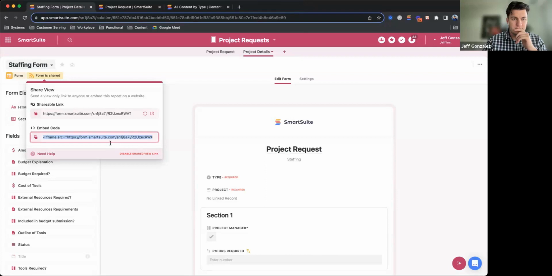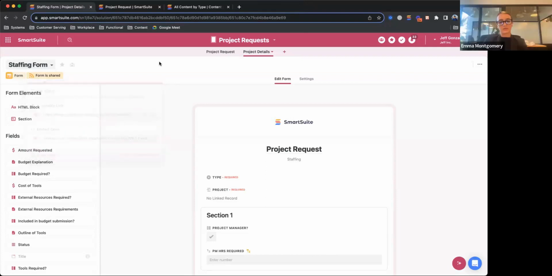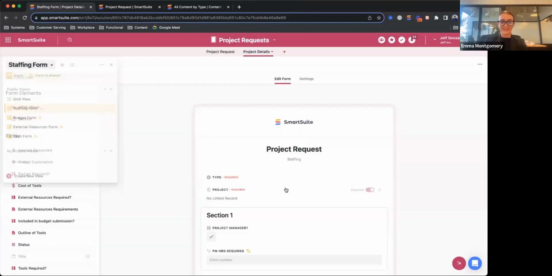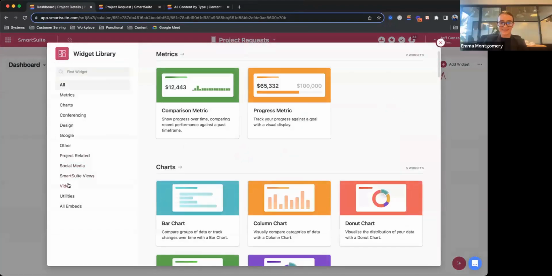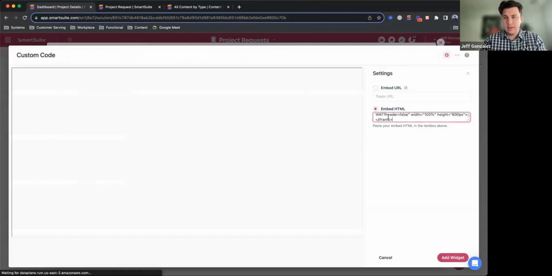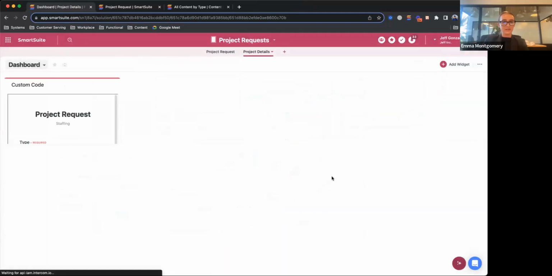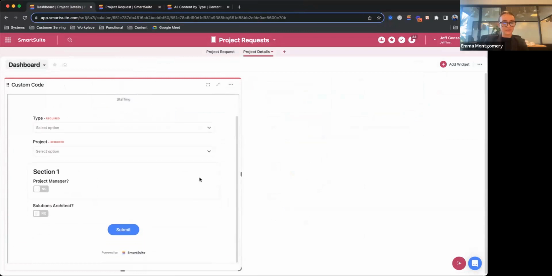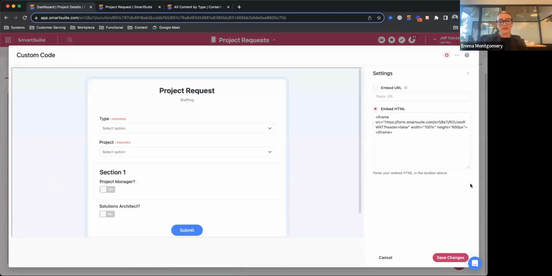Or maybe we could just put it on a dashboard just so they can understand what the embed could look like. I just tried to put an embed code in as a URL. That's okay. Okay, let's go custom code widget in other. Embed HTML. Perfect. So there's no branding there. If you scroll down to the very bottom, the only thing you'll see there is powered by SmartSuite, super small. But you can add your own logo to it, and that way it would feel more like a custom form.